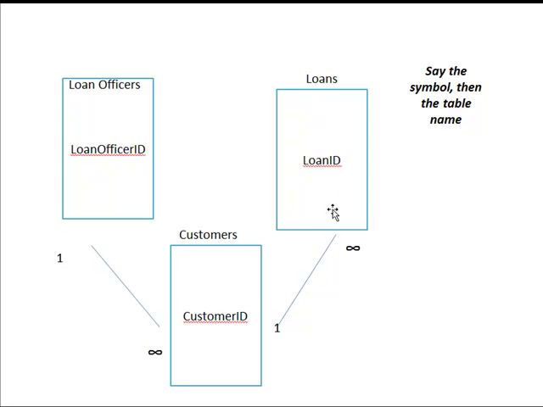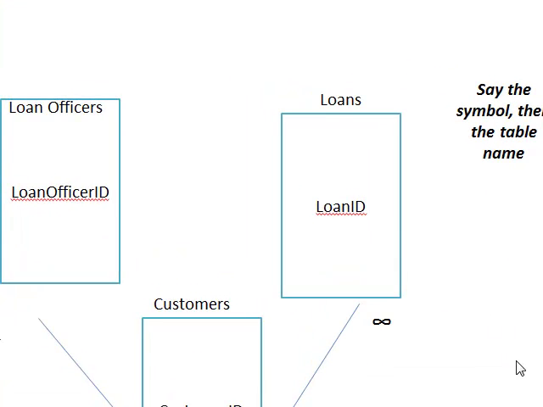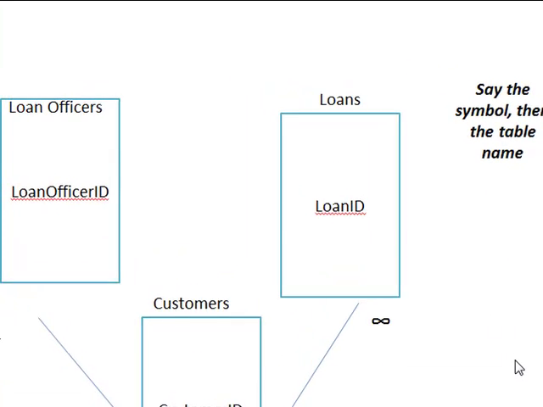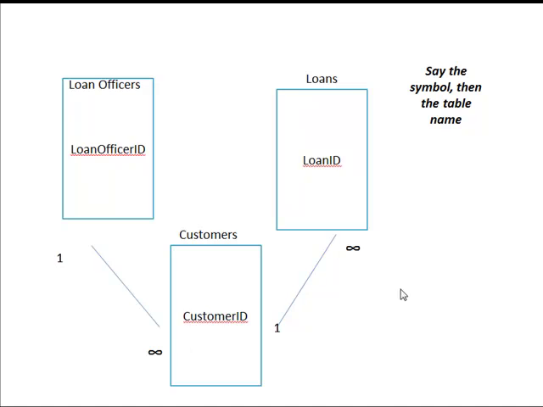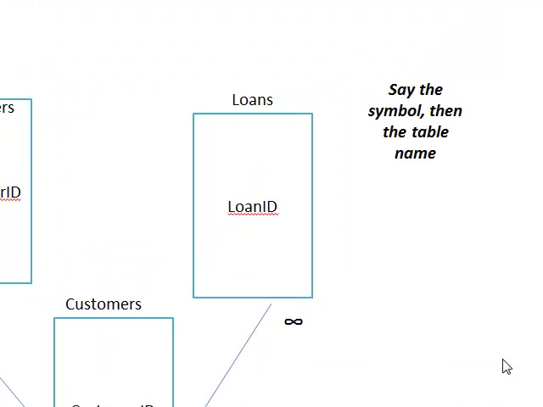There'll be lots of other fields in these tables too. We'll need to know when the loan was taken out, how much it was for, and lots of things like that. But when you're designing your sketch like this, the only things you need to fill in are two types of fields, your primary keys and your foreign keys. So we've got the primary keys in. Now we need to figure out the foreign keys for the relationships.